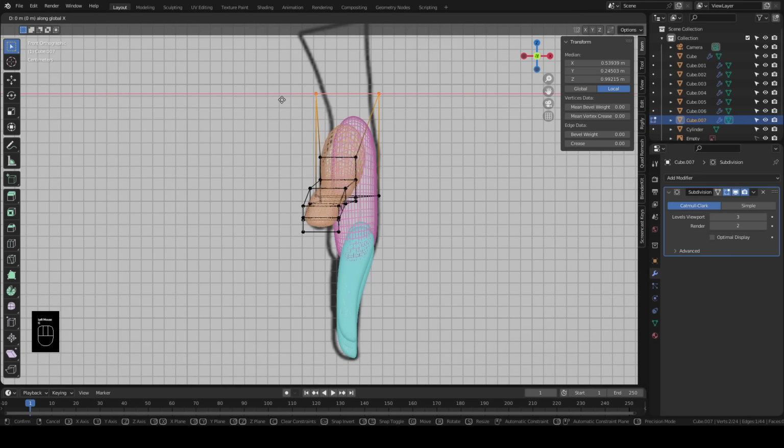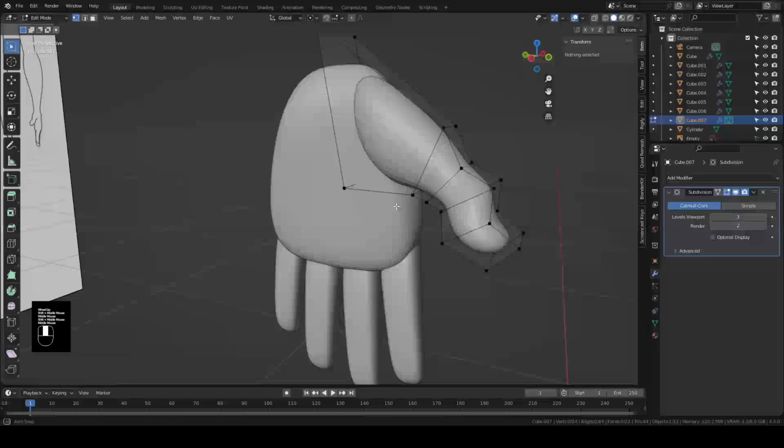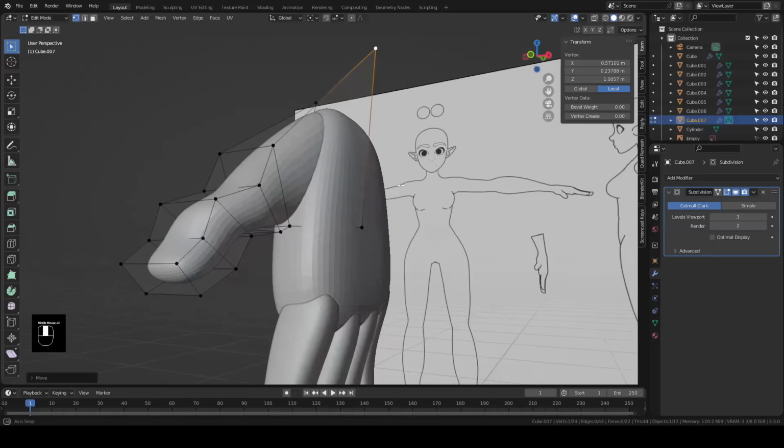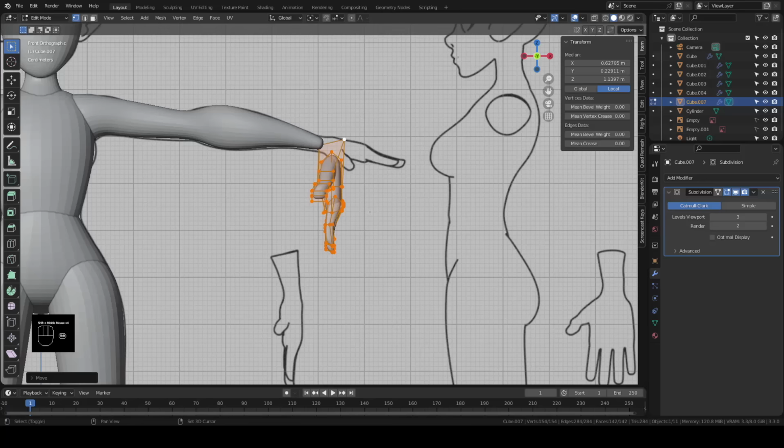Let's pull this in just a little bit. Now let's take a look. So there we've got a hand. If you want to, we can take these two verts and we can just pull them over some more. That way you could get that big old fleshy spot there. So with that done, let's join all of this together. Control J, go into front view, edit mode. And let's bring it up and let's place it in the hand position.